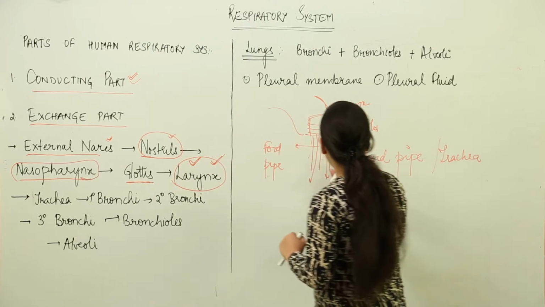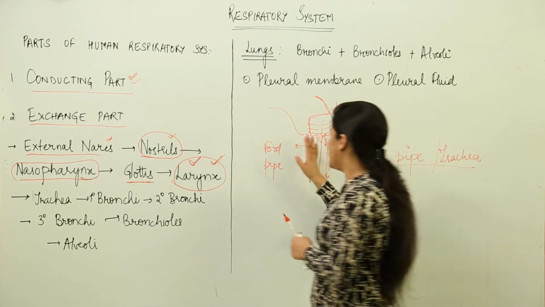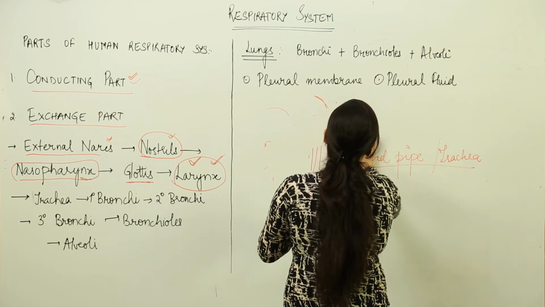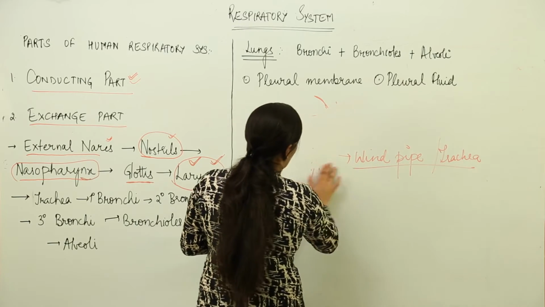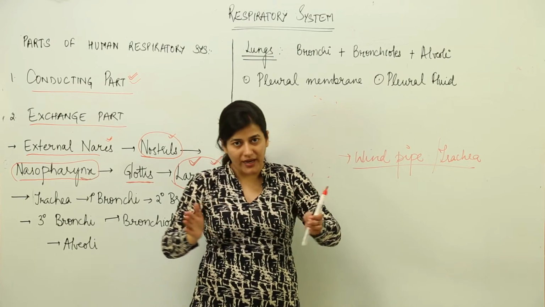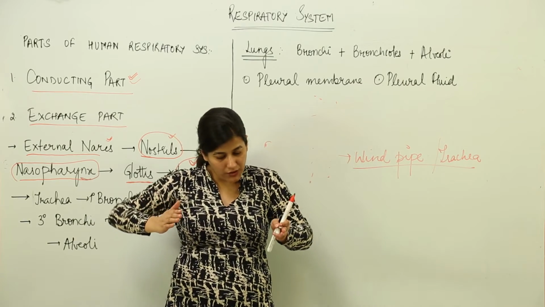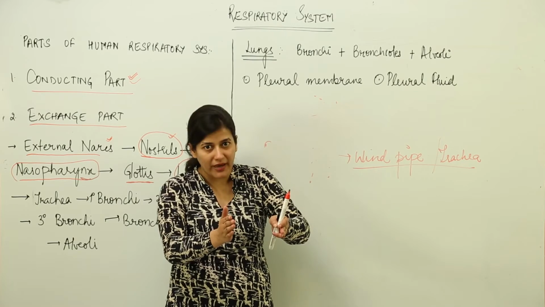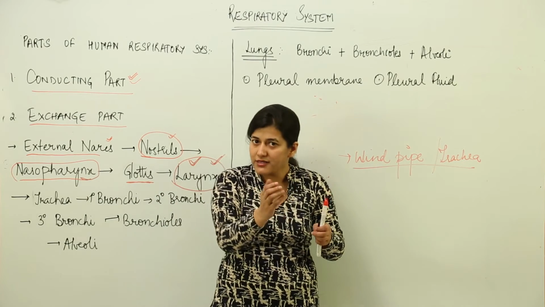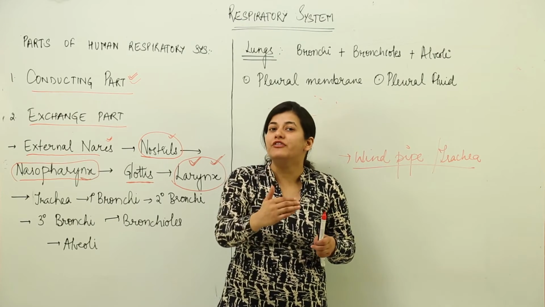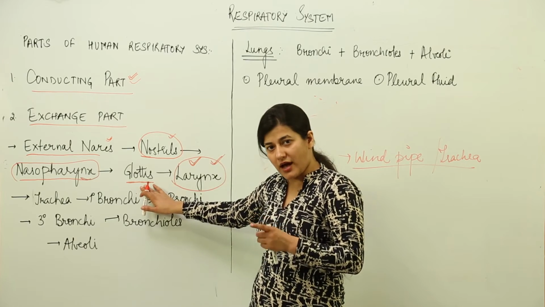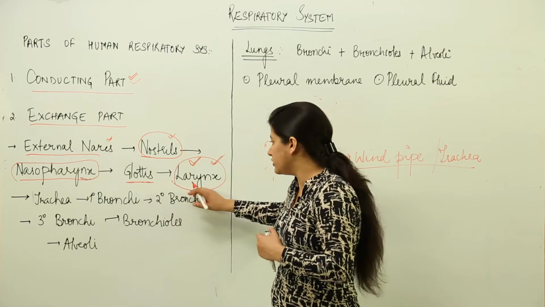Now this larynx would open up into the windpipe. This diagram is pretty confusing, I guess, but I made it just to make you understand that there is a sort of diversion. Supposedly this is the wide area of the nasopharynx, it would get diverted towards the windpipe. There would be a glottis, that glottis would have a further larynx, and it would have a covering of the cartilaginous flap known as the epiglottis, making sure that food doesn't enter your windpipe.